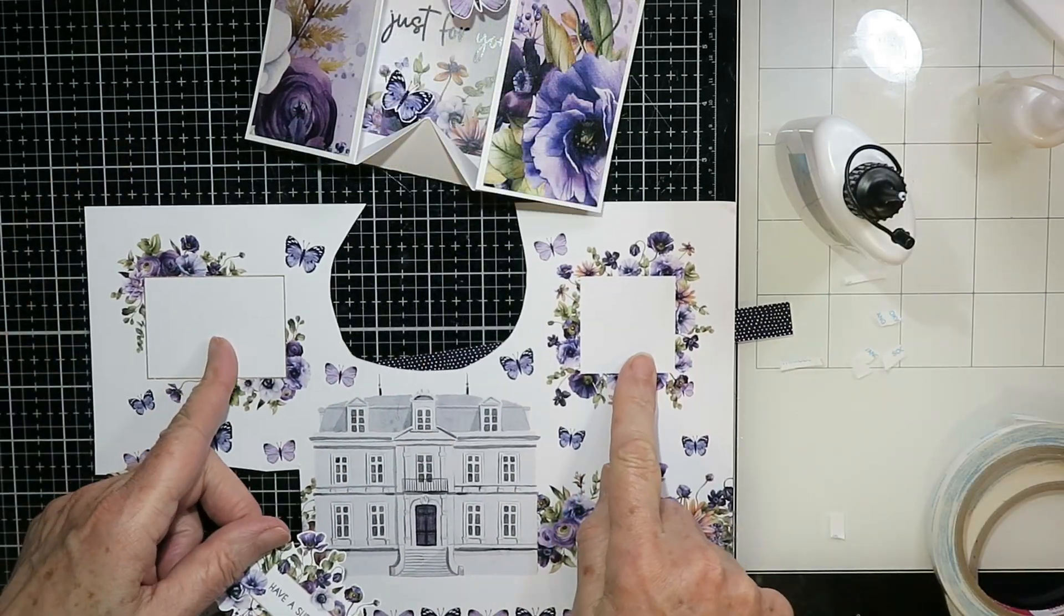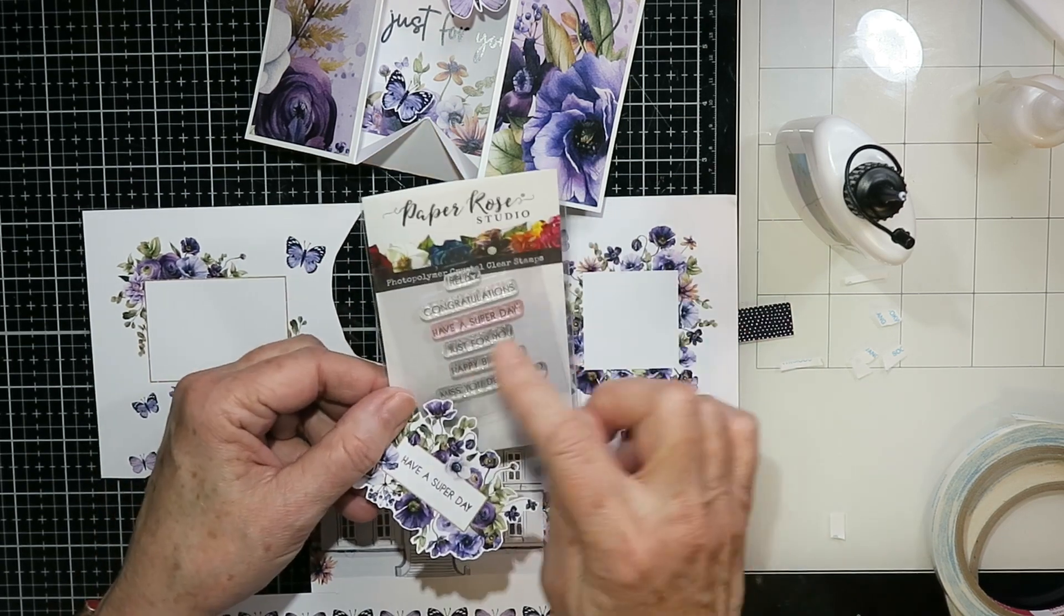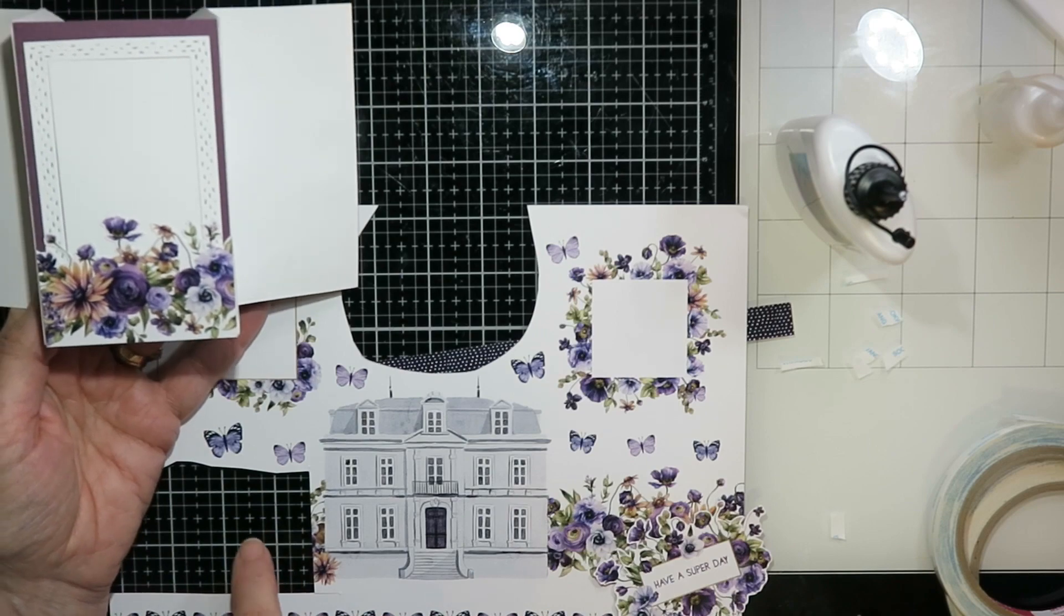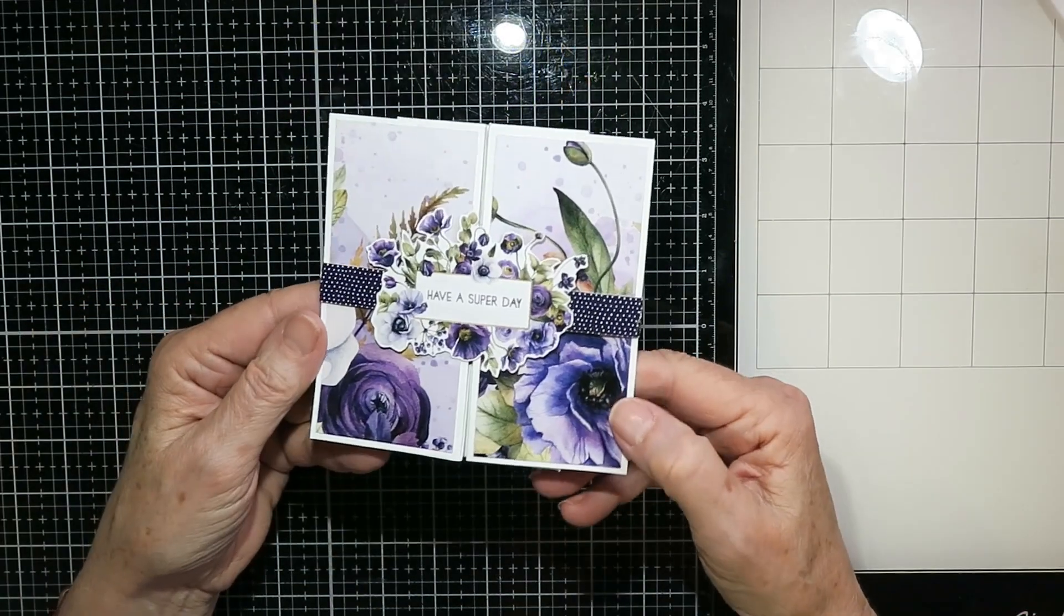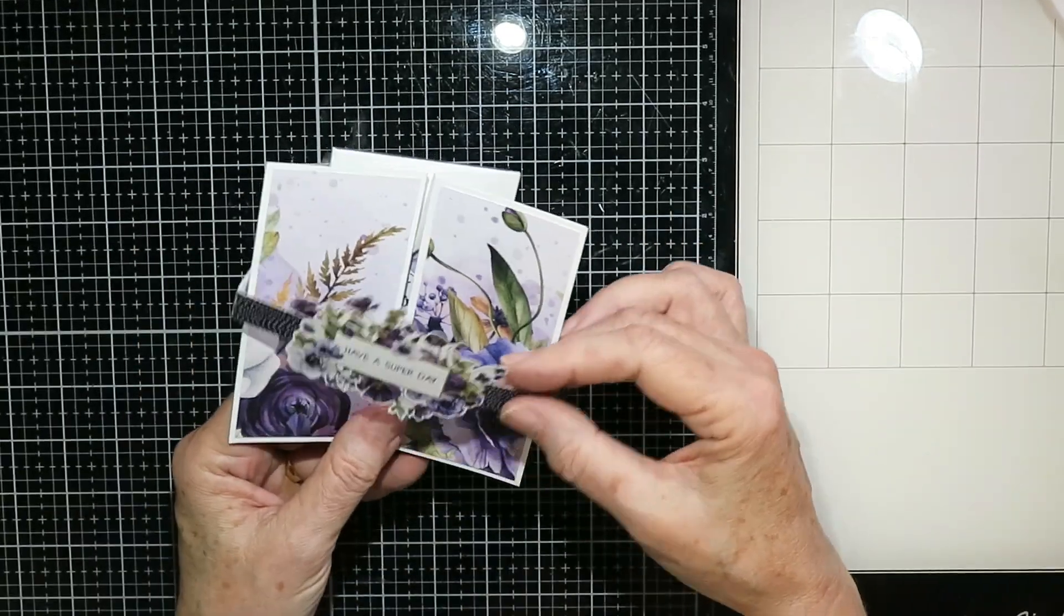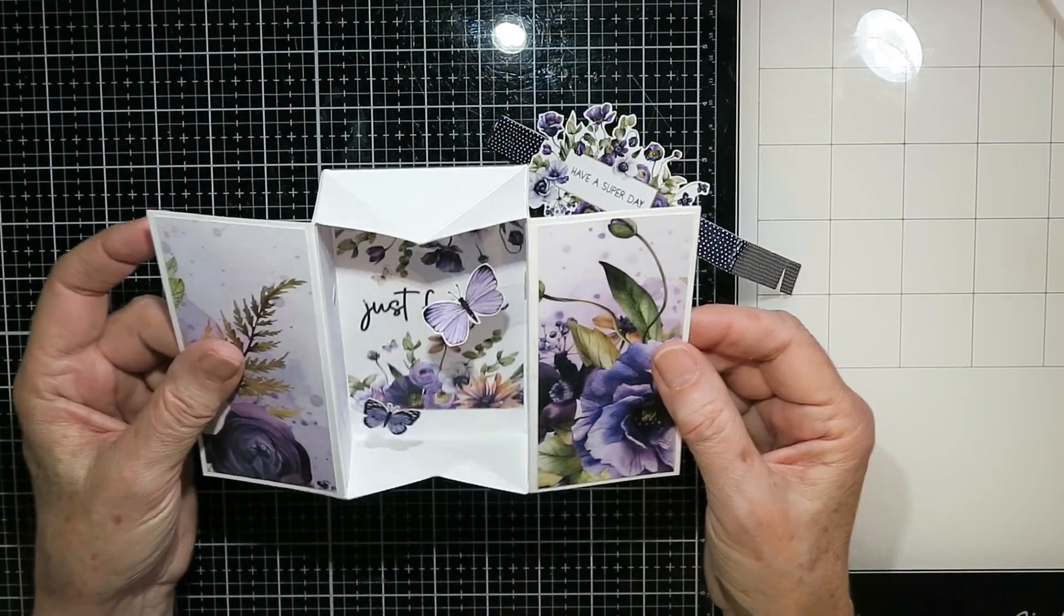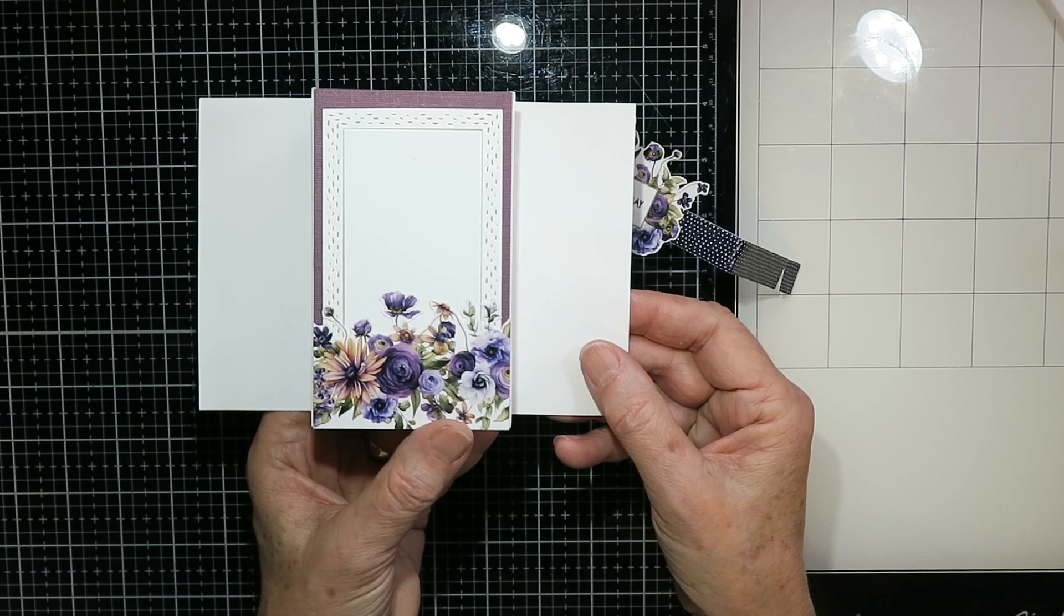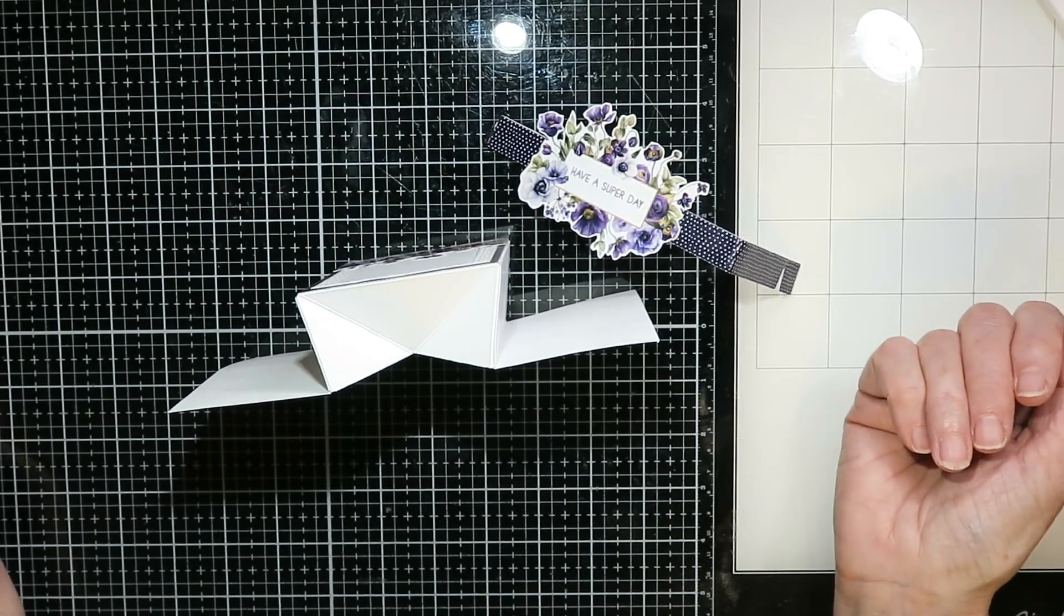I kind of like that they moved a bit and so here's where my topper came from. I just stamped the sentiment. I had this sentiment strip, I forget what it's called, I'll have everything listed below. And the flowers I took from that cardstock too. So that's the card with the belly band on it and the little butterflies. They're fun little cards to make. I feel like there's a lot of things you could do with these cards. And that's the back with the little flower border on it instead of the butterflies. They definitely stand up well.